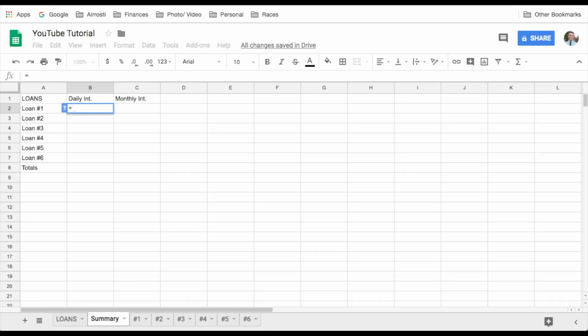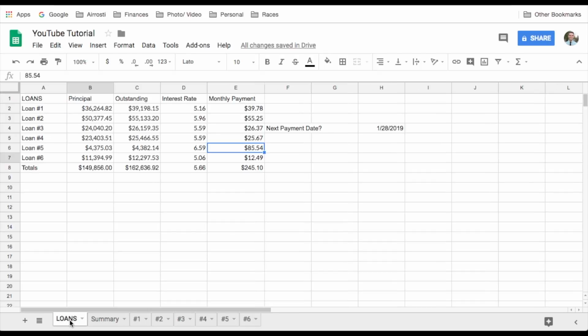Otherwise, our interest is calculated on something known as daily simple interest. The way that's calculated is it takes your principal amount and multiplies it by the IRF, which is known as the interest rate factor. The interest rate factor is the interest divided by 365, and then you multiply that by your principal, and you'll get the daily interest.